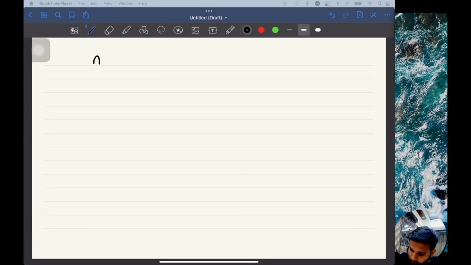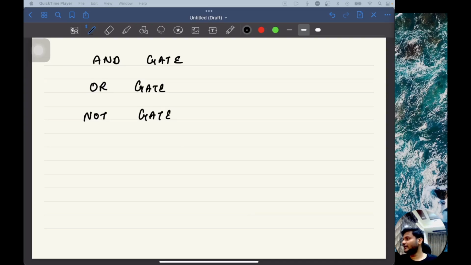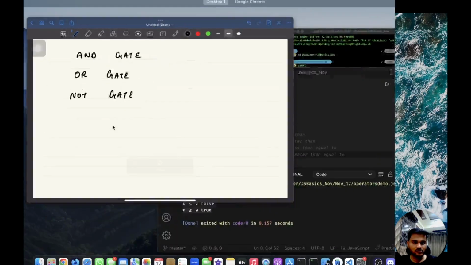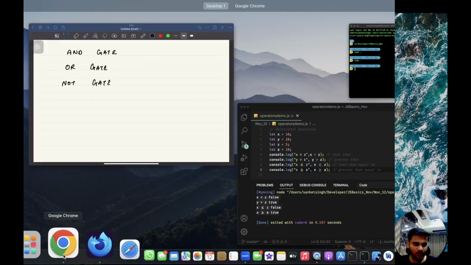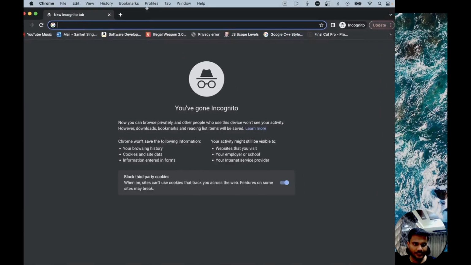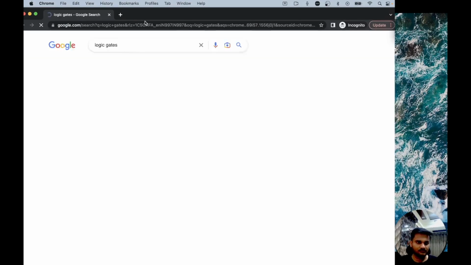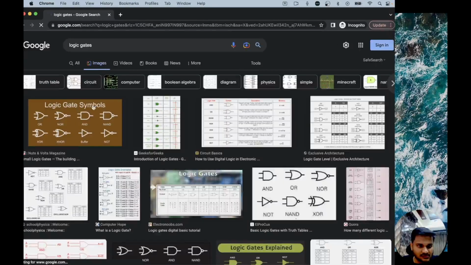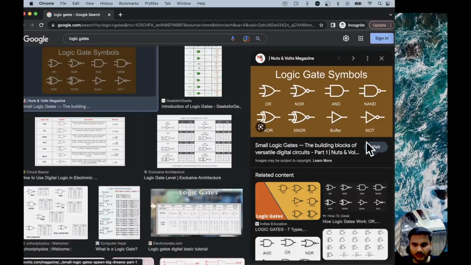So you might have heard about a lot of logic gates. For example, AND gate, OR gate, NOT gate, XOR gate. A lot of gates you might have heard about, right? So I can also show you some diagrams so that you are able to recall. Let me show you logic gates. You might have seen images like these, right? I'm definitely sure that around your class 10th or somewhere you must have seen these images, so you know about these, right?